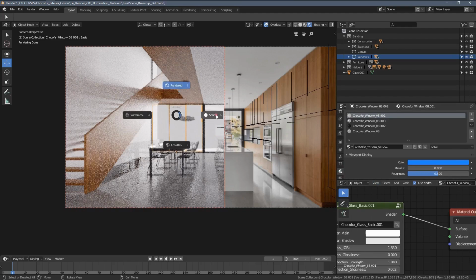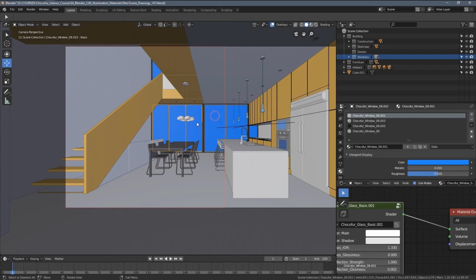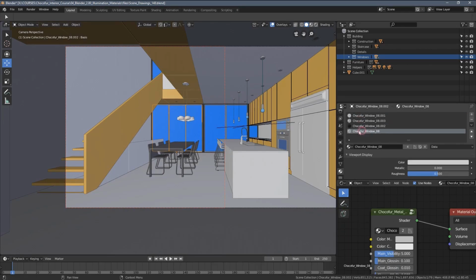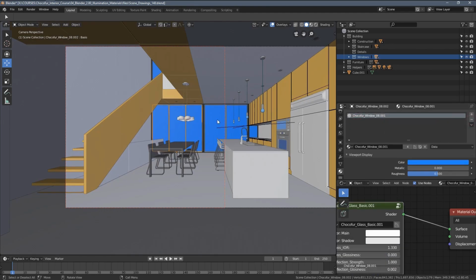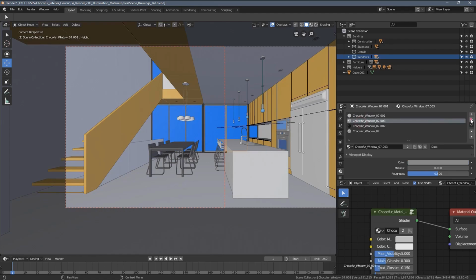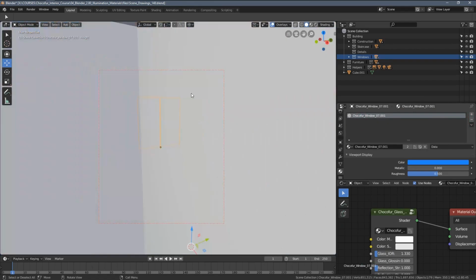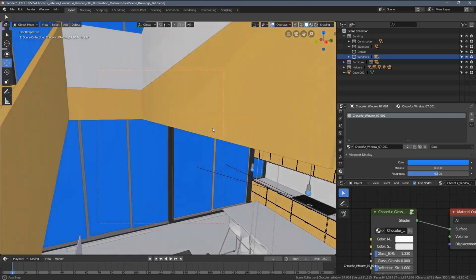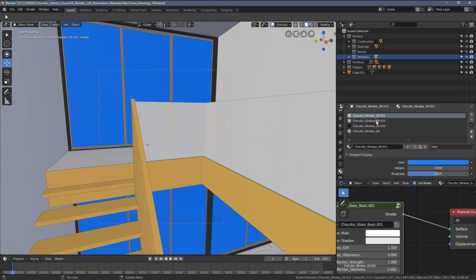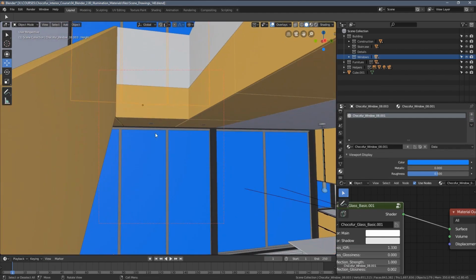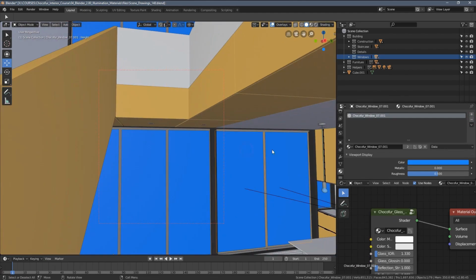So I have my glass panel selected right now, and you can see when we've separated them from the main window frame, they took all of the window materials with them. So you might consider simply reducing those materials, removing them from your glass elements. It's not necessary, it's not influencing the render times or anything in any way, but it simply helps you keeping things organized and in place.